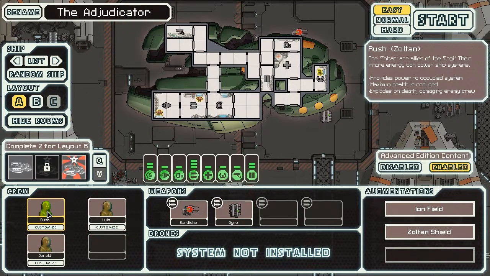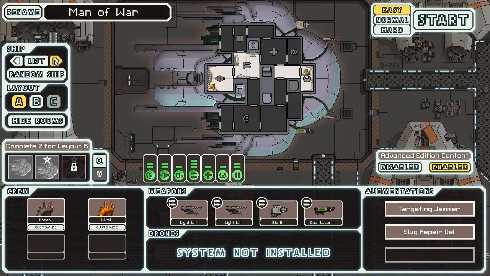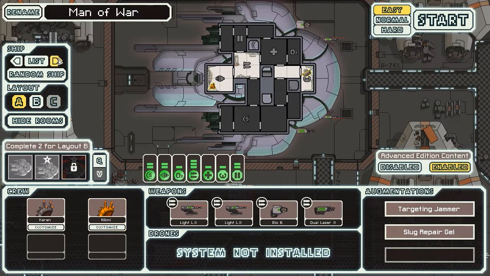There's the Zoltan, who I find quite interesting. I've never really found a use for them the way I play, but that might just be me. Zoltans are basically living energy. They can help power your ship. There's other YouTube series that go into more detail. If you'd like, I can be more educational about these games as I play them. But at the moment, I'm just giving you my impressions as they are right now. There's also the Slugs, who are weird. They can basically see into enemy ships. That can be useful. It's limited, but it's useful.